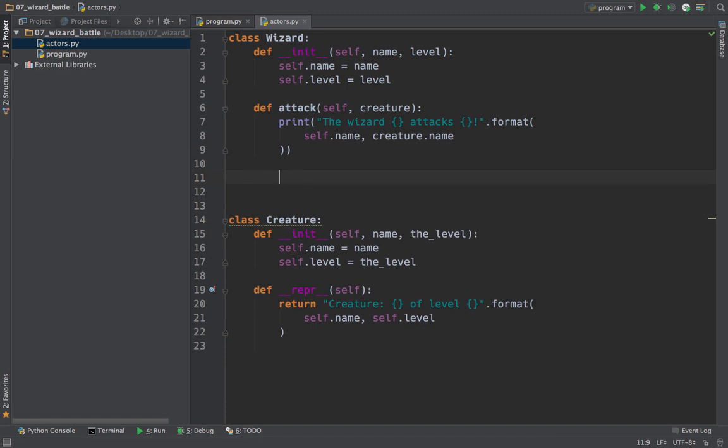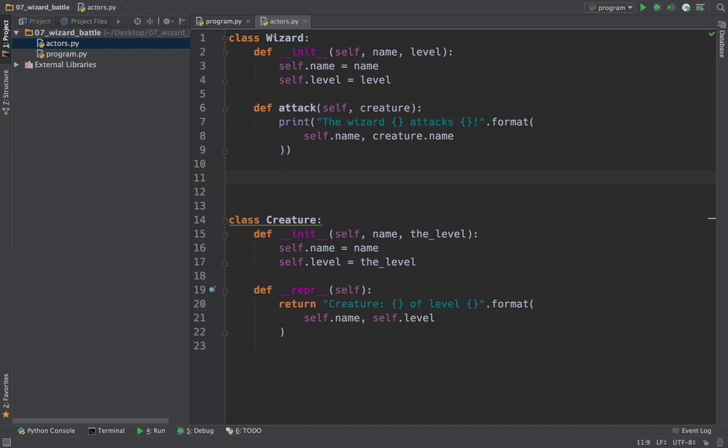Now what we want to do is decide on the algorithm. And my simple algorithm I'm going to use for this game is the level of the creature and the level of the wizard are going to be factored into this. And we're going to have, what would be more geeky and Dungeon and Dragony than a 12-sided die. So you're going to roll a 12-sided die, multiply it by your level, and then whoever rolls the higher number is going to win that battle.